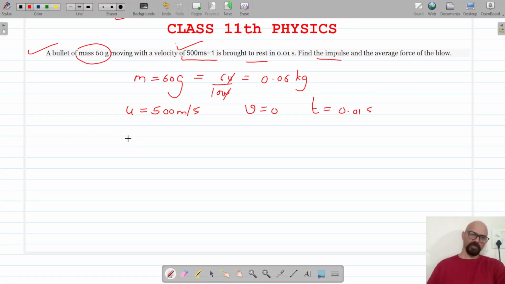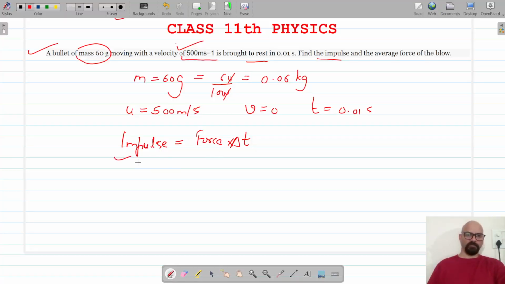Now, impulse is a force acting for a very short period of time. When we hit a cricket ball, the force comes into play when the cricket bat just hits the ball. That is for a very short interval. So impulse is also equal to force into time, small time interval.